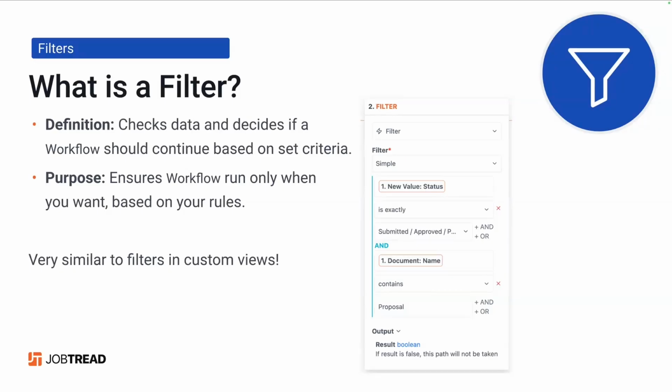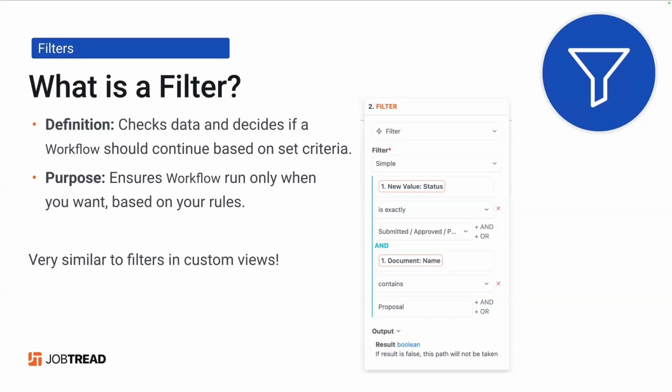Yeah. So, talking about filters. If you see the screenshot of the filter I have, hopefully it looks familiar. If you've done any filtering on custom views, we built it to look pretty much exactly like that, because if you've used filters before, we want to be building on that knowledge that you already have in JobTread. In the case of your custom views, when you have a filter, only the results that meet the filter criteria come into that view.